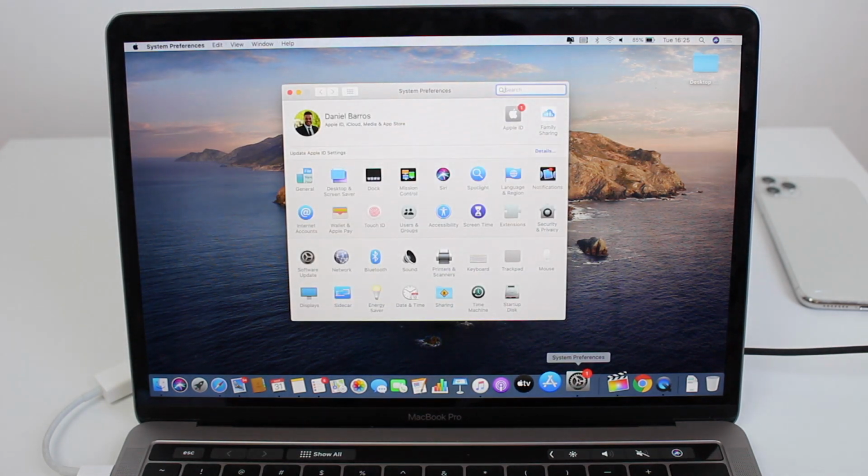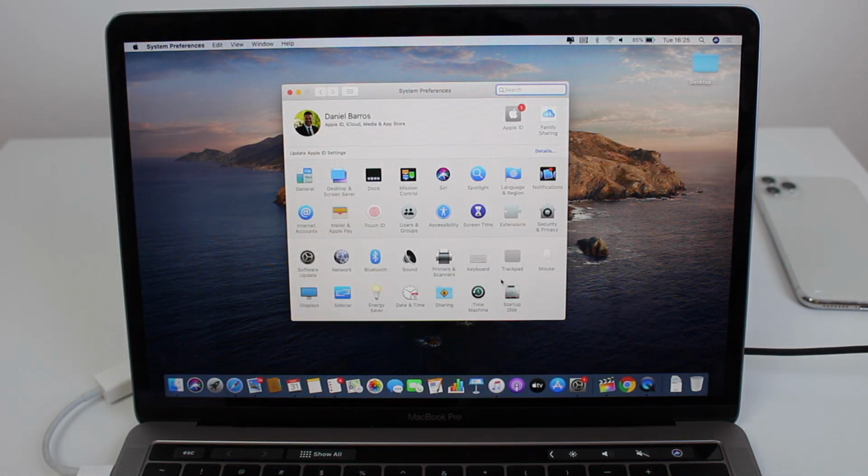So click on system preferences, and then we're gonna need to enable dark mode. This is pretty much the only feature that you can only enable if you have Mojave or later, but pretty much all MacBooks that are running well right now are compatible with Mojave. But anyways, if you have an older, really, really old MacBook, then maybe this is not for you, but this will work for pretty much everybody who's watching this video.